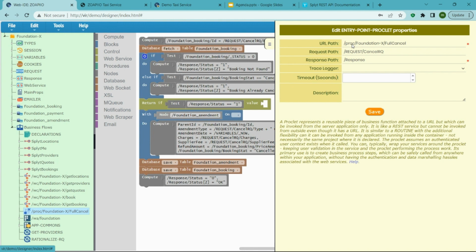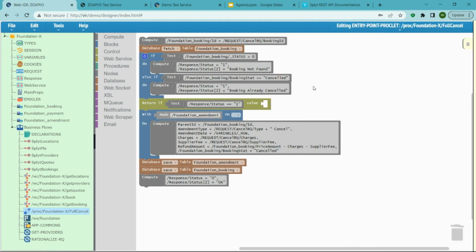So this is like a routine which is available to you across all projects of your instance. And we expect that the cancellation is a process which may need to be invoked from other contexts. Maybe the customer failed to complete the payment, or a lot of other things can happen. So we may need to call this. So we declare it as a proclet instead of a service. We could have written it as a service, and it would have worked perfectly fine. But the reason for making it a proclet is this.